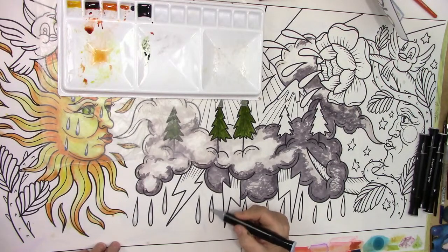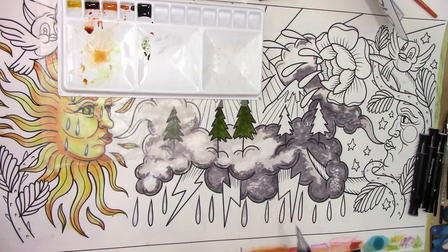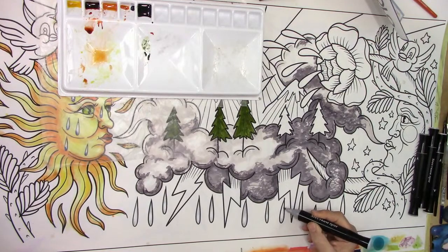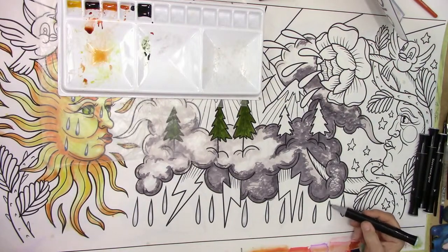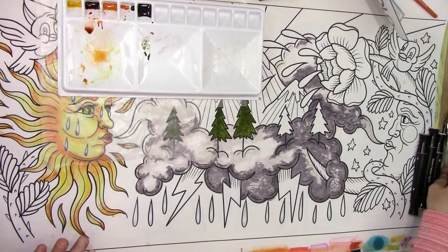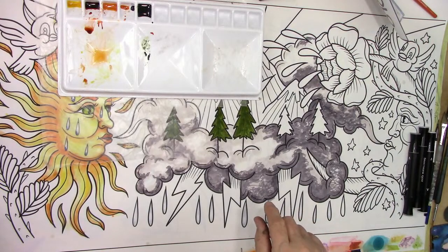Raindrops. Maybe we'll do more. I wonder if I can, well, I should be able to go over top of these with watercolor or a brush with ink on it, maybe? Let's see. Let's try. Is it this one?